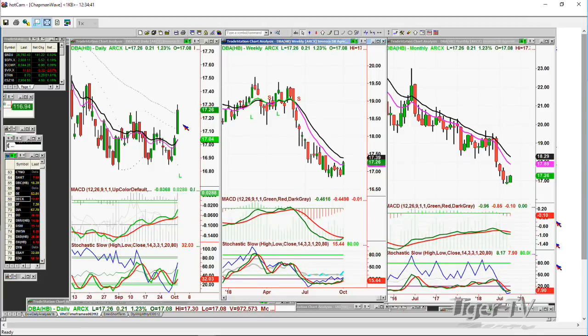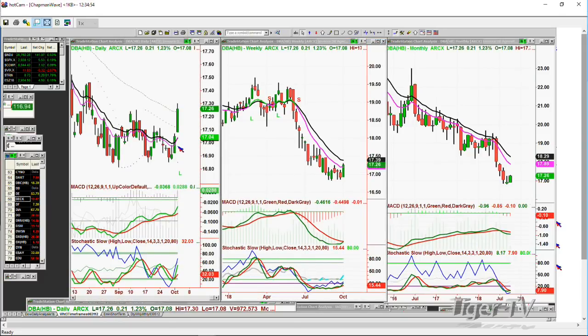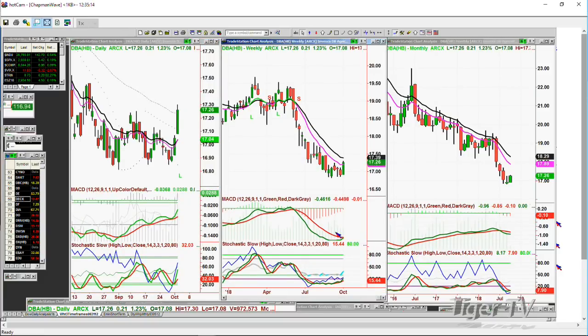If you're in at 16.90, the way I know that you like to do it, you like to be convinced that it's doing something, and then you will add to a position, whether it's short or long. And I'm just going to say to you, if the candle low of today of 17.08 is not pierced from now until this coming Monday, not only will that be very impressive action, but it would say to me that it's allowing the MACD in the weekly chart to start to cross positive for the very first time in weeks, since it went negative back in June, the week of June the 15th. So that would be very good. Nice move, good entry point. If you treat it as an entry point, a starter point, that's the best thing.